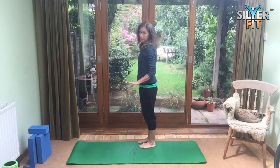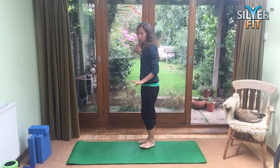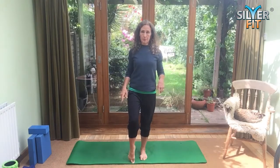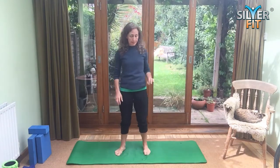Okay, it needs to be stable enough that if you need to rely on it, it's not going to go flying. A wall or a solid door is also a good idea as well. So if you haven't got a chair, you can use the wall. And if you don't need to, you don't need to. And the other thing is, with some of the exercises where we actually lift the leg off, you don't have to. You can keep some contact with the floor because it still tests your balance. Okay, so I just thought I'd let you know that up front, because you can pause the video and get next to a wall or get a chair, if you need it.